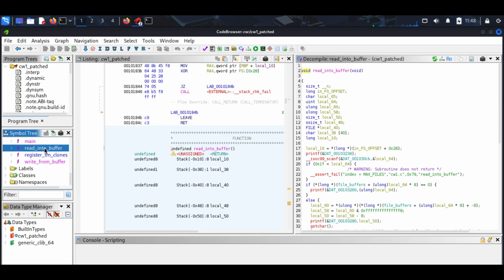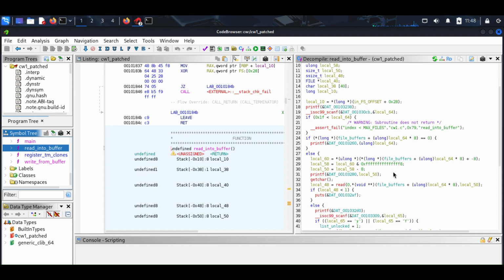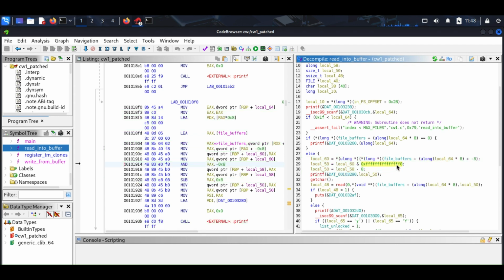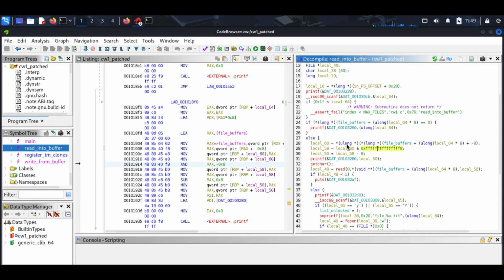So we can see here we have the read into buffer function. The else condition in this part is vulnerable because the program attempts to determine the size of the allocated buffer manually. However, by accessing metadata stored just before the buffer pointer here, the function is very much vulnerable to unsafe heap metadata access. It calculates the buffer size by reading 8 bytes before the heap pointer.